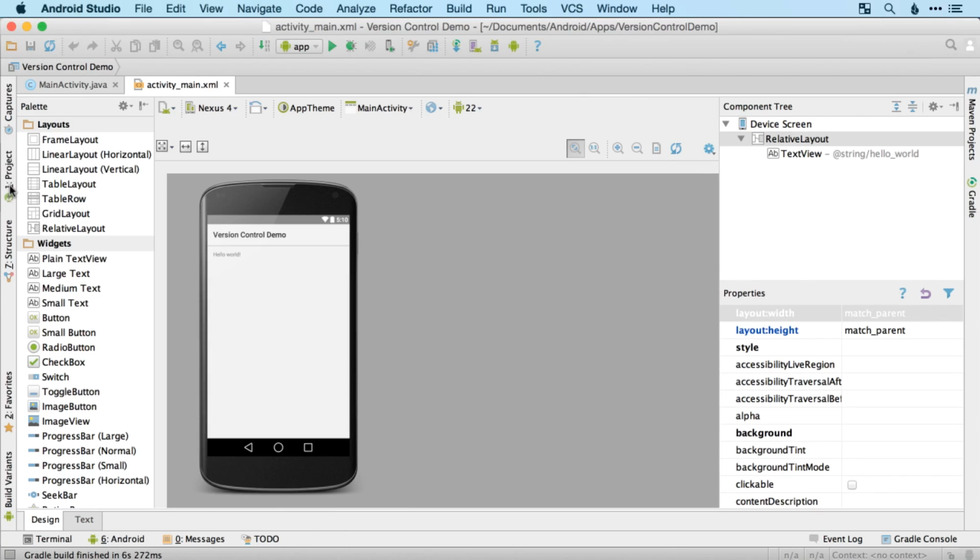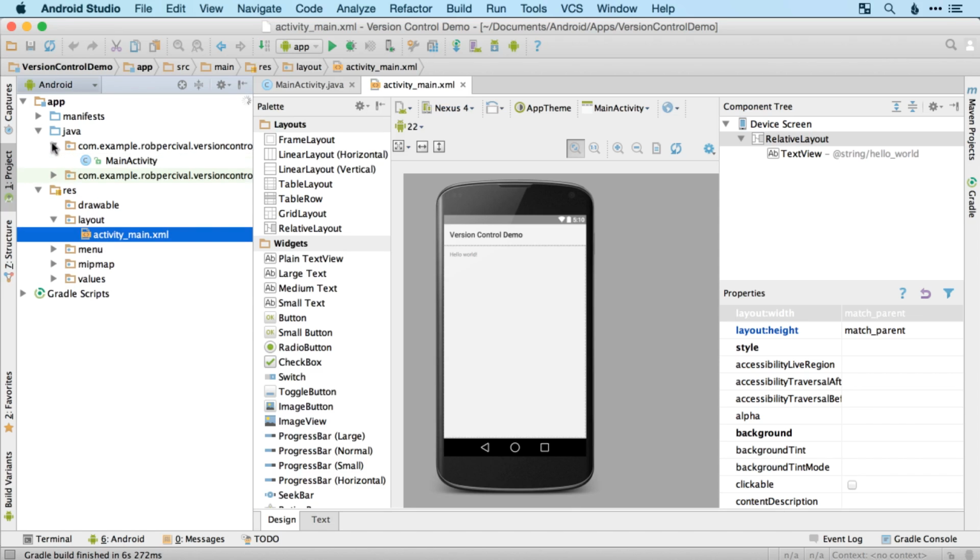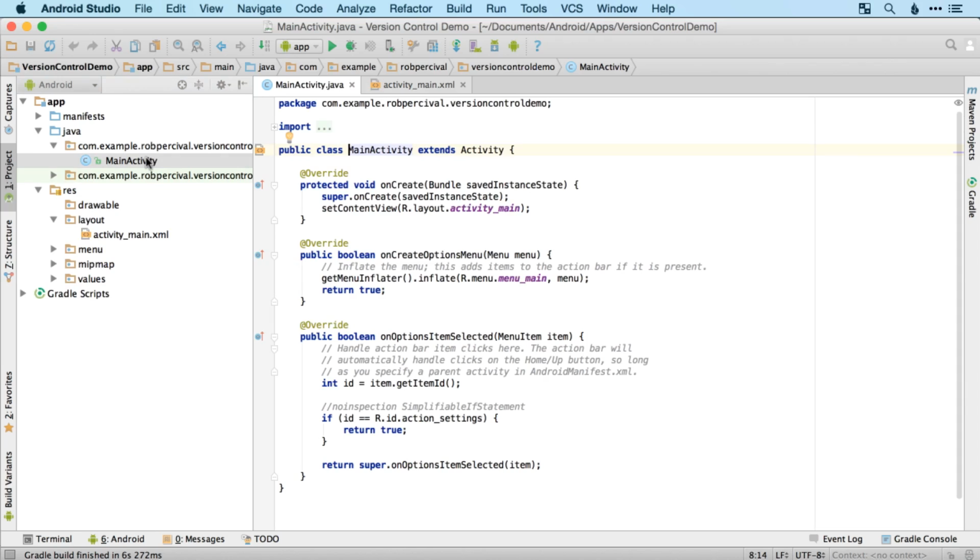Okay, so I'll make all my changes in our main Java file, but you can use version control on all of the files within your app.